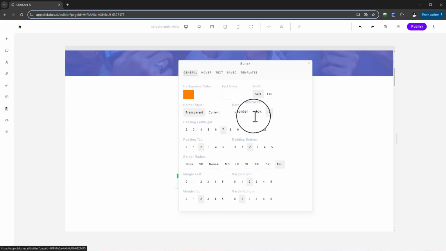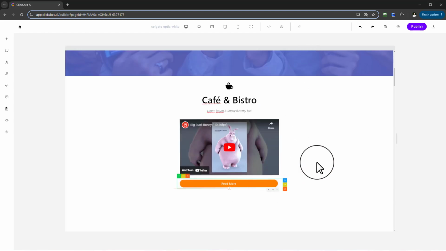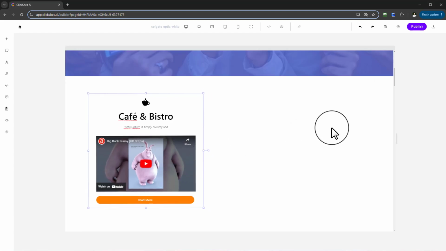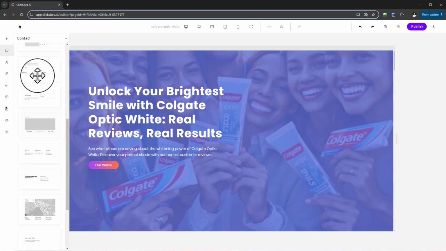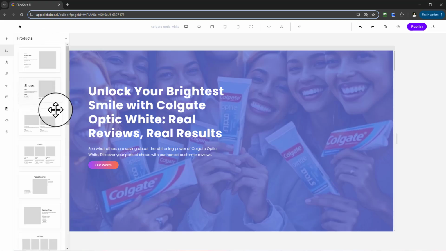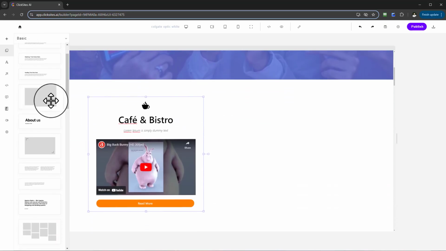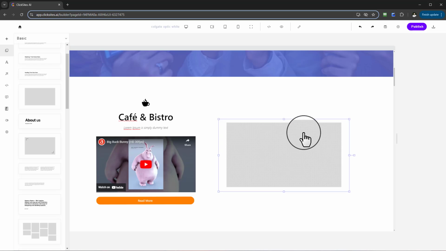Let's look at the templates. Put it full, and let's go ahead and close that. And you can see, look at that. Now, again, it's as one piece. Now, imagine if I wanted to now put a graphic there, come back to the content block. I can go to photos. We're kind of looking for one individual photo, so I go back to basic. And you can see here's an image right there. So I put this image like so.